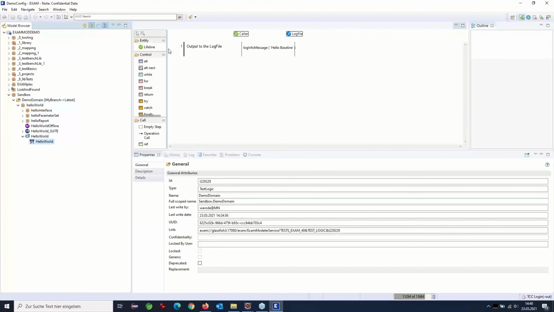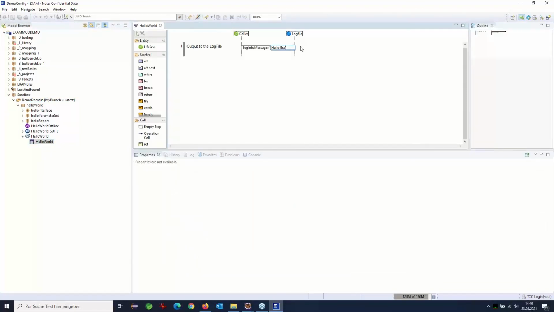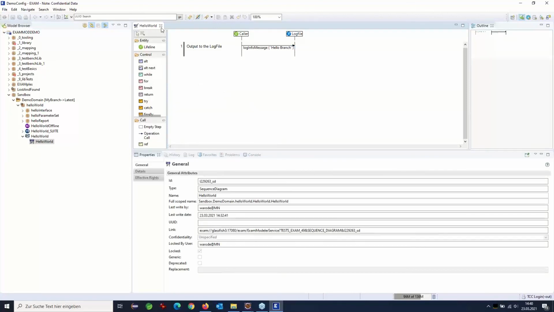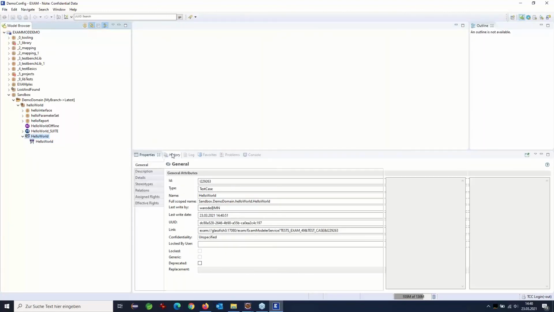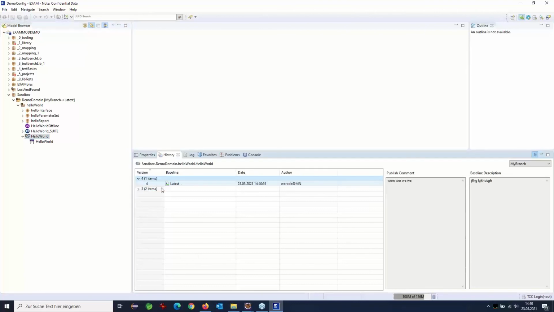So I'm able to modify that element again. So let's just save that. And it behaves just like I've shown you before. And we can see that in this review as well. We now have a latest version here and also the latest published, which is an older version of this element here because I modified it.